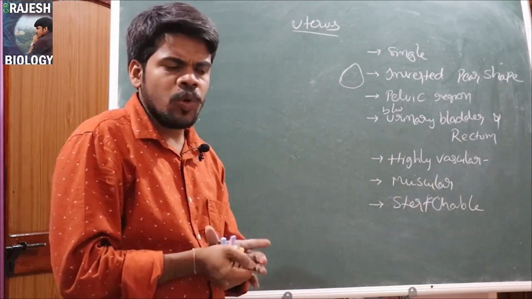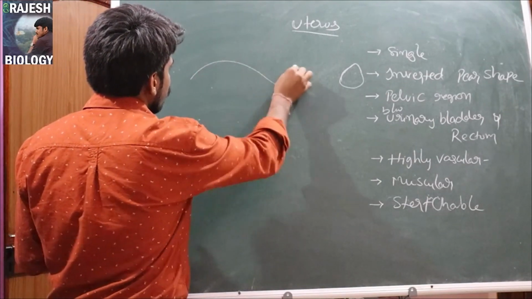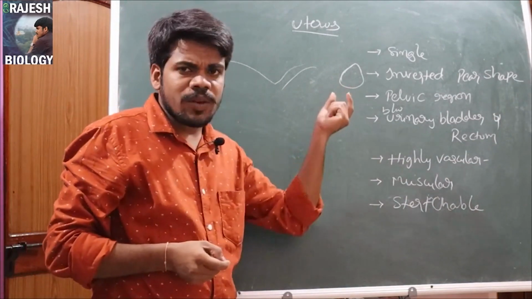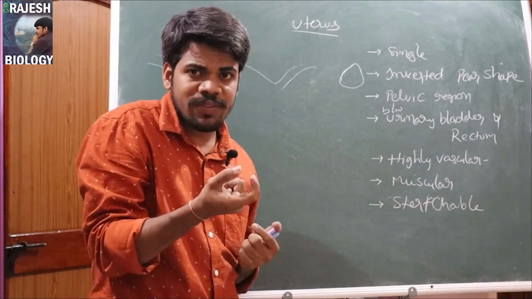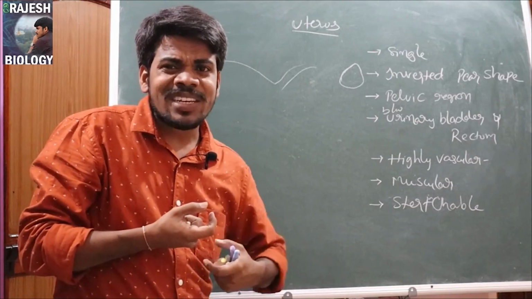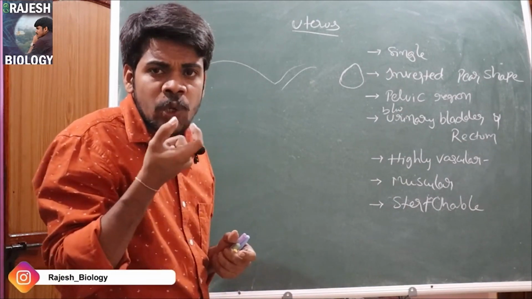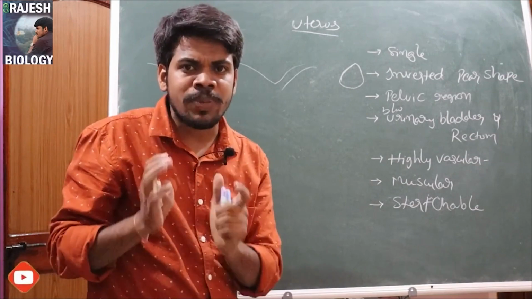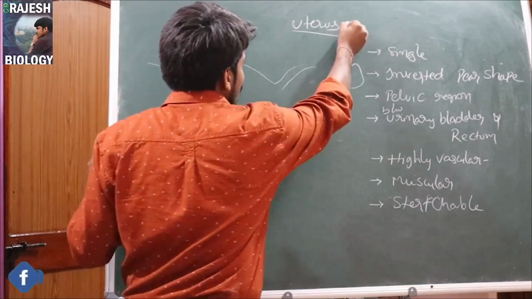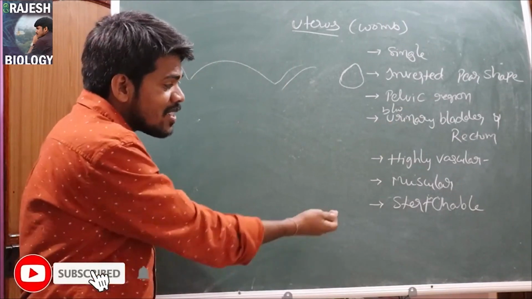It looks like a balloon with two horns, like this. It is lemon shaped, lemon sized. Even so, when the blastocyst gets implanted and the fetus develops, this lemon-sized balloon-shaped uterus becomes a watermelon-sized big structure. Only then can we be born from the mother's womb, because another name for the uterus is womb, and it is stretchable.